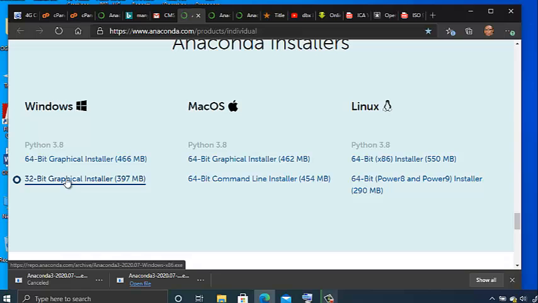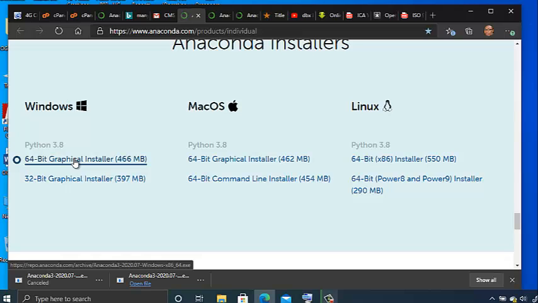I have tried it and it's working fine. The 64-bit graphical installer could also run on my 64-bit operating system.